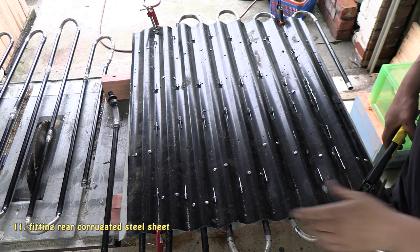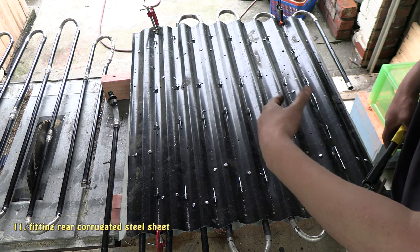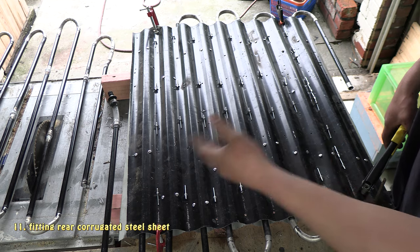One more thing, I'm going to put a rivet in on each corner first before I drill them all out, so that when I'm drilling it out, it doesn't move and make the holes not line up. So I'll make sure I do that first.